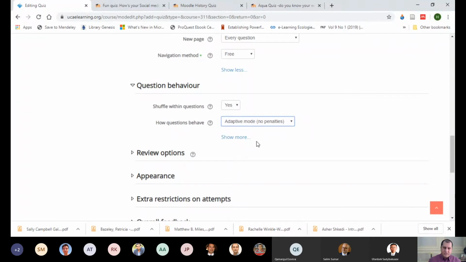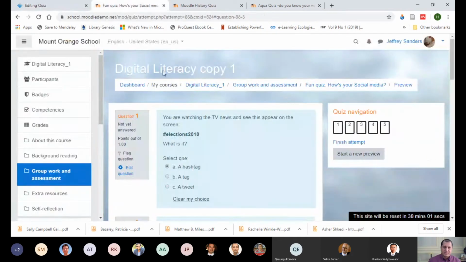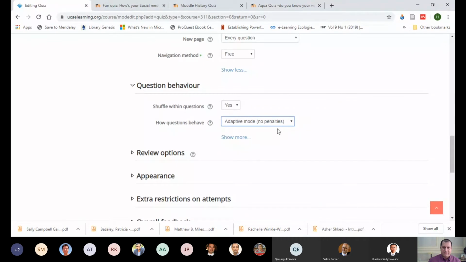Then deferred feedback. So the students complete the quiz, they submit it, and then the feedback comes after some time. And this deferred feedback is good for if you want to grade the quiz, if you want to give them feedback, and then you want them to be able to see the feedback. But if you want to give them immediate feedback, so then you need to embed them in your questions, and the moment they attempt a question, they will get the feedback, and for that we need to choose immediate feedback.